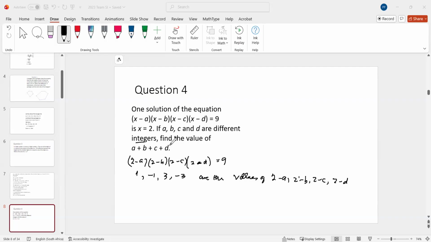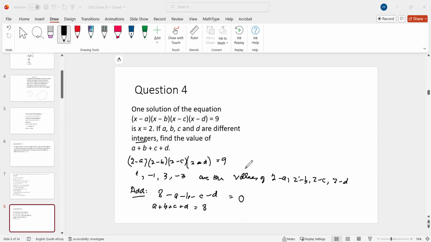The question is, what is A plus B plus C plus D? So if you add all these 4 factors, you're going to get 8 minus A minus B minus C minus D. And when you add all these, you get 0. Why am I adding? Because when I add here, I get this thing that I'm looking for. So I don't have to calculate each one of them. I observe that if you add all this, you get A plus B plus C plus D. If you take it to the other side, it's equal to 8.